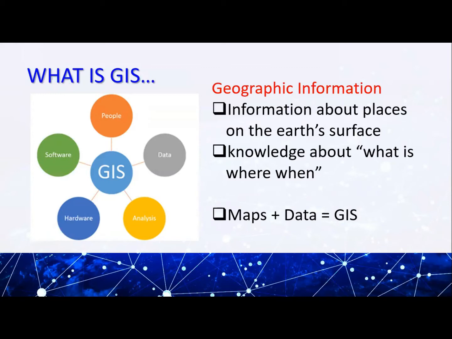It could be a laptop, it could be a computer, it could be a tablet. Then GIS also, for it to be able to answer questions such as the when and the where, also performs analysis functions in itself. And you cannot perform analysis functions in isolation of data. So data has to be integrated into this GIS system for it to be able to give you what you want to know. And then this system cannot be run in isolation.